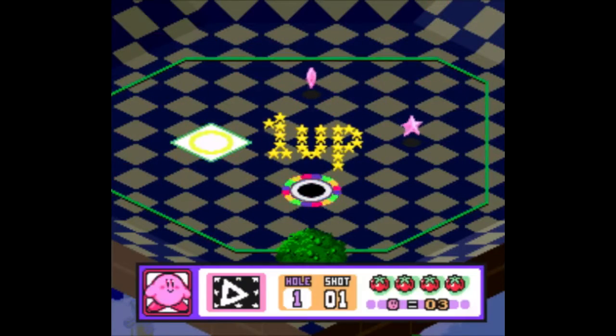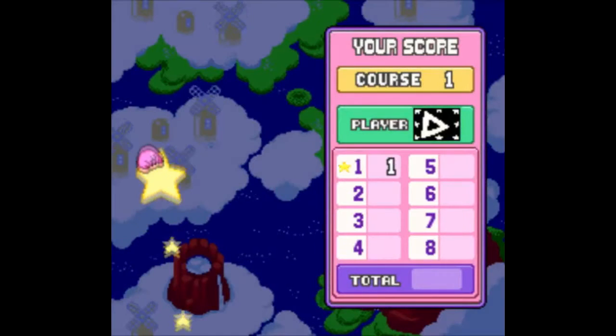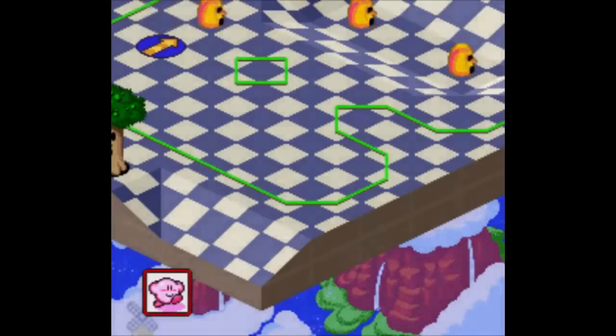Oh, and speaking of health and lives, hole-in-ones are your way of obtaining one-ups. So there's a lot that goes into thinking of how to approach each hole and plan each shot. And as you can see, we have 7 more to take care of on this course. Every course has 8 holes, and each one of them is more complicated than the last.